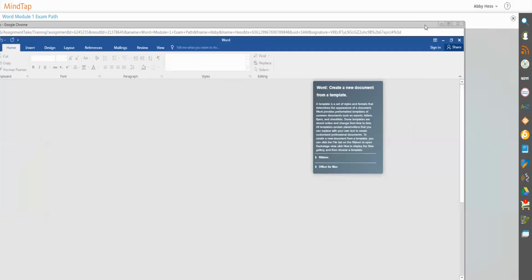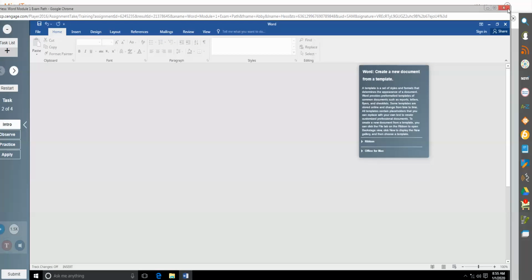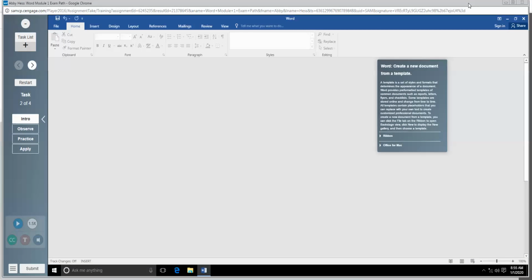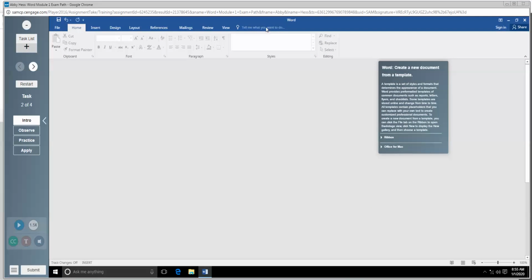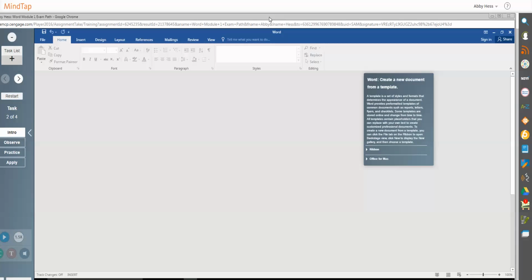One other thing to note is that since this is an open window, never close out of it using the close X box on the window here. Always close out by clicking submit. If it's a homework assignment, you can get back into it later. If your computer crashes midway through your assignment, SAM should detect that, and the next time you log in, you'll be able to continue your progress.